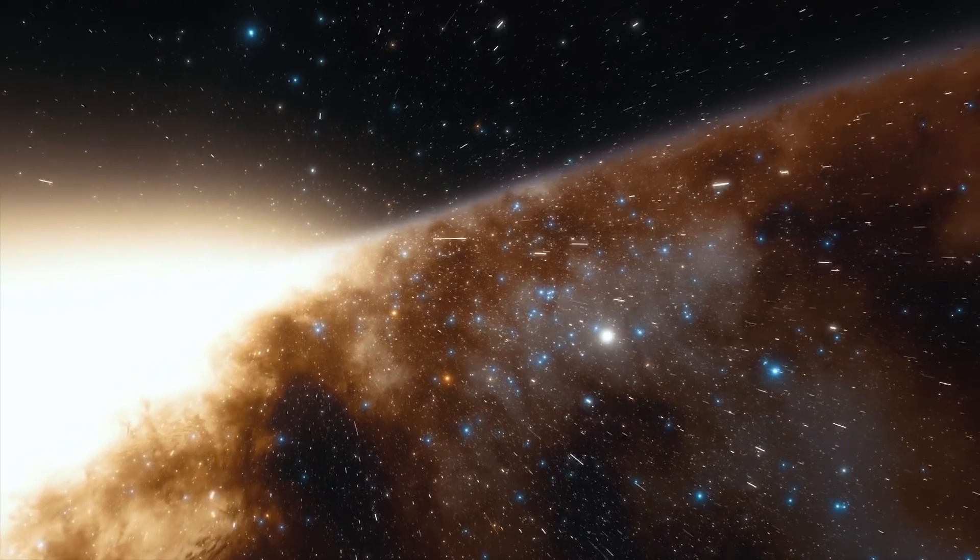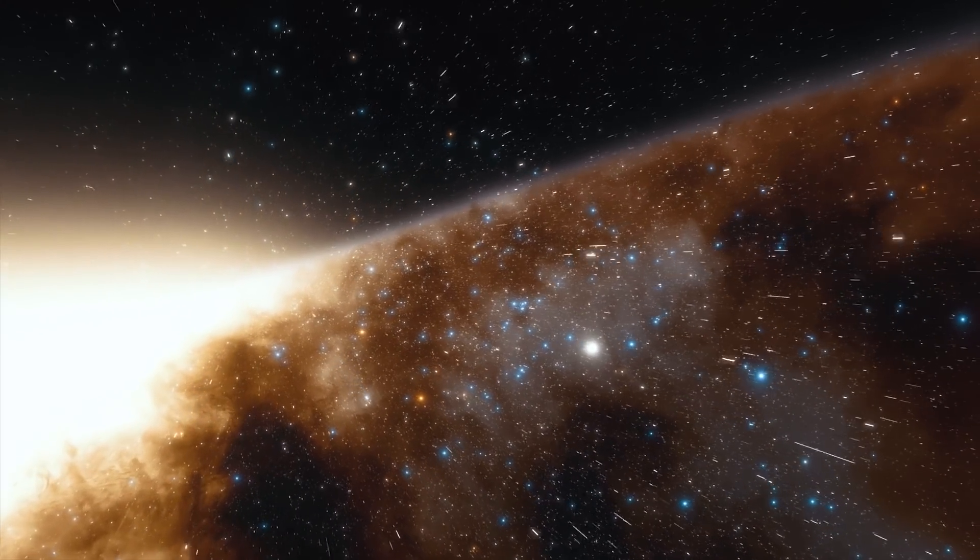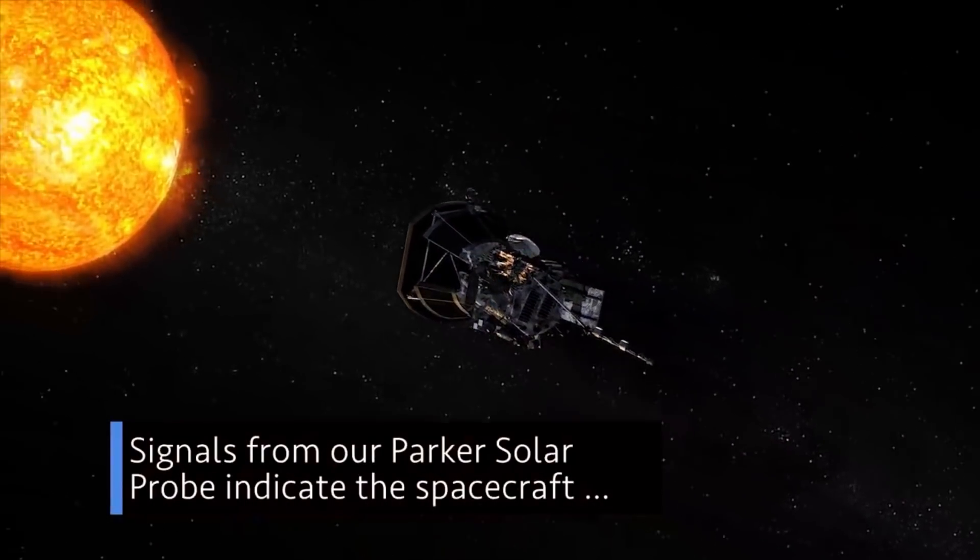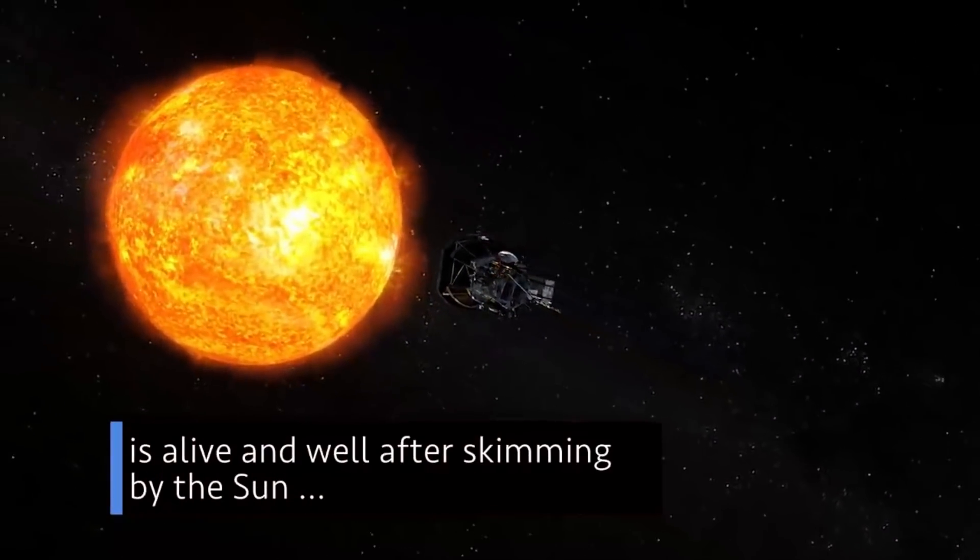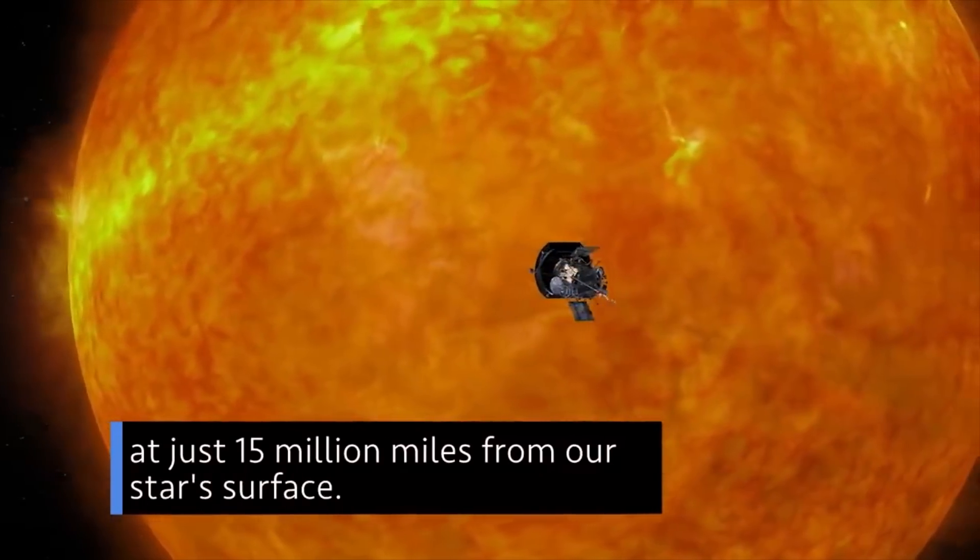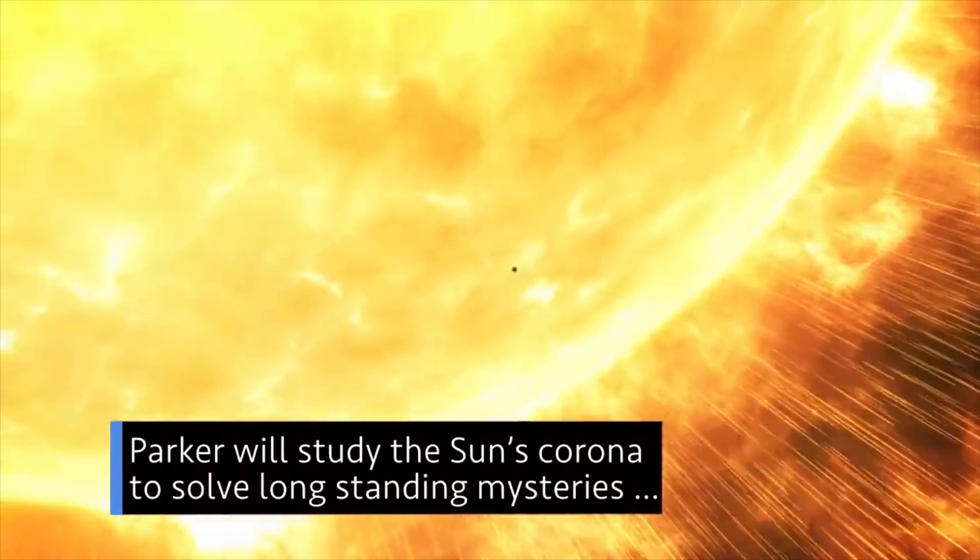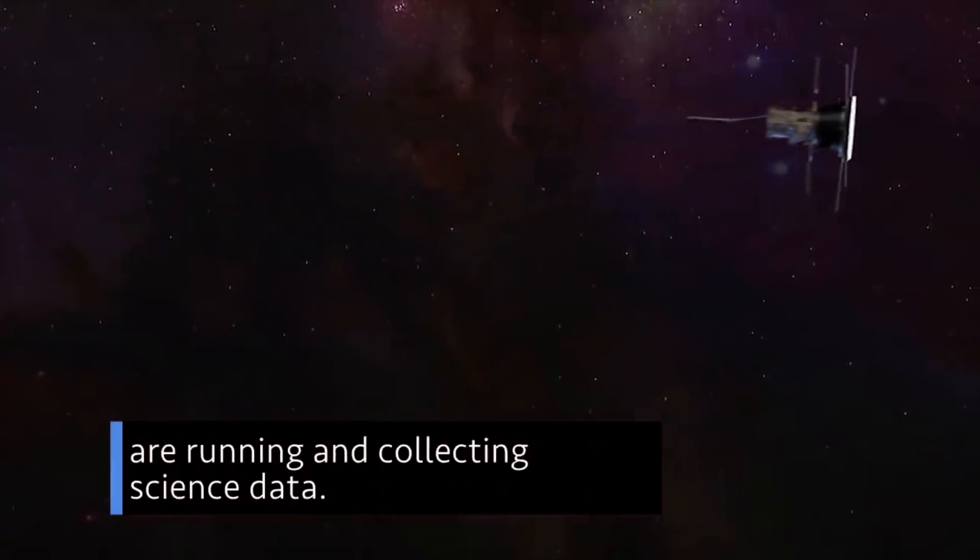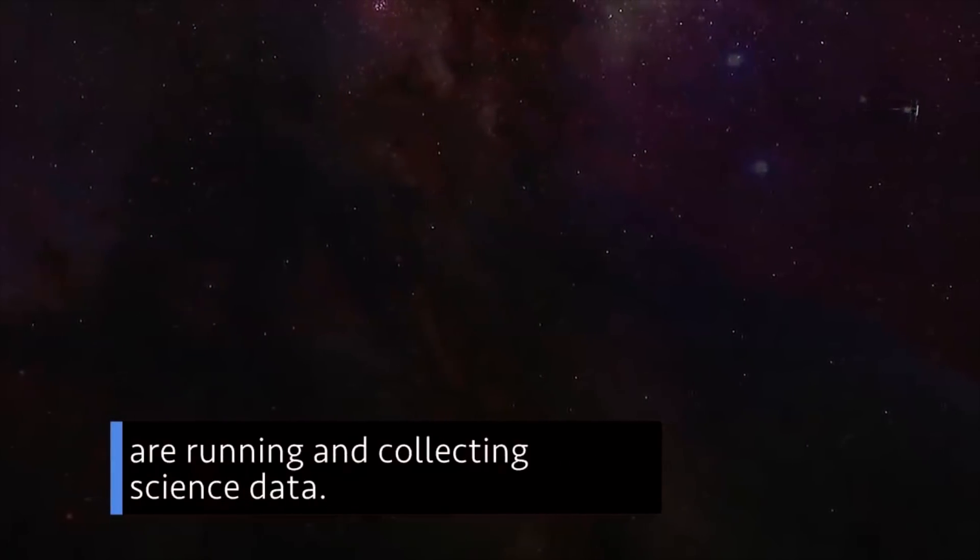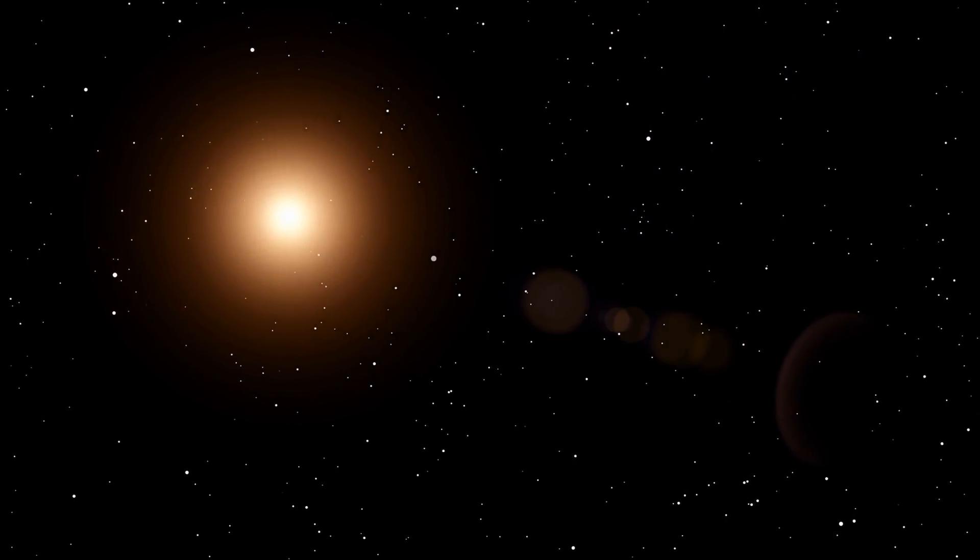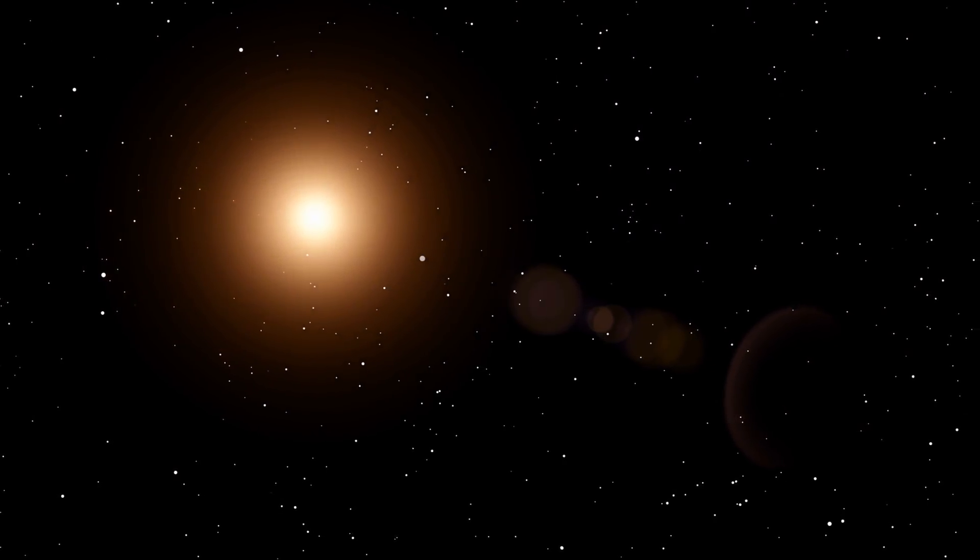As far as our civilization has come technologically, we are nowhere near reaching the stars. The spacecraft traveling the fastest is NASA's Parker Solar Probe. After it launched from Earth in 2018, it skimmed the sun's scorching atmosphere and used the sun's gravity to reach up to 163 kilometers per second. For our standards that's extremely fast, but to reach the nearest star from the sun, Proxima Centauri, it would take close to 8,000 years.